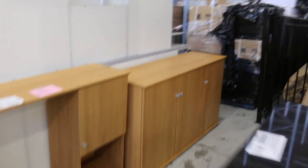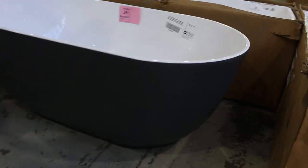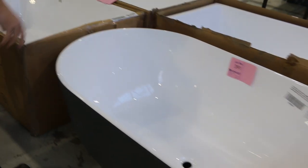Lots of complete kitchens — that's pretty nice. The other thing I've spotted is a heap of freestanding bathtubs. Have a look at this one — it's a really nice looking unit, lot 391, a satin grey on the outside, 1500 oval freestanding bath. Beautiful looking unit. There's some really nice baths here tomorrow.